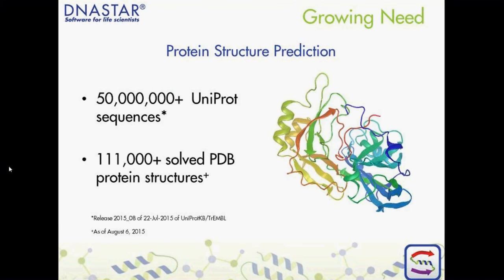As a researcher, you may ask, why is protein structure prediction so important? Well, if we simply look at the number of sequence entries in UniProt, and compare that to the number of known protein structures in the PDB, we can clearly recognize a huge discrepancy. So while we're seeing a rapid growth in sequence data and gene identification, it remains difficult and costly to solve protein structures using traditional X-ray crystallography methods. Protein structure prediction programs are becoming increasingly important because they allow us to model proteins that cannot be resolved or simply have not yet been resolved.